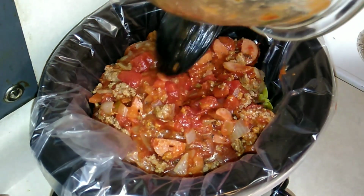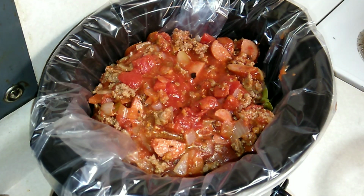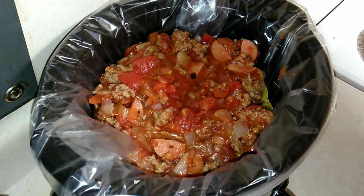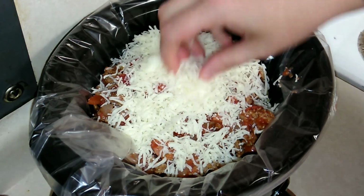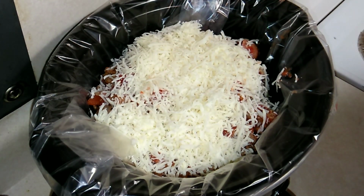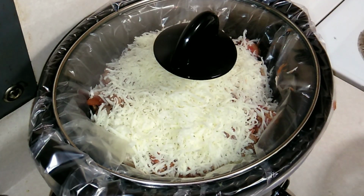Okay, so what I'm going to do next is open up my cheese. I'm going to add half of this right now. I'm going to add about a cup of this right now, and then I'll top the other half. I'll use the other half when it's done. Put the lid on, and we're going to let this cook on low for 4 hours.